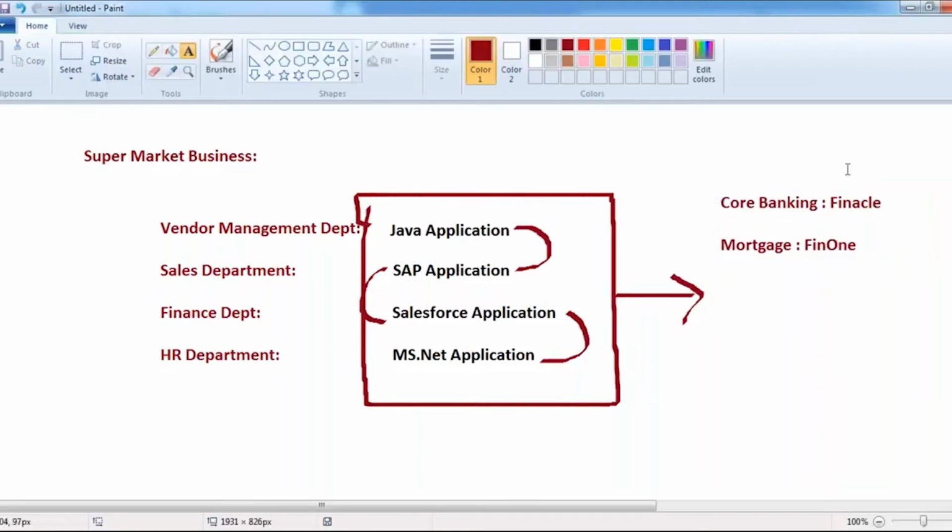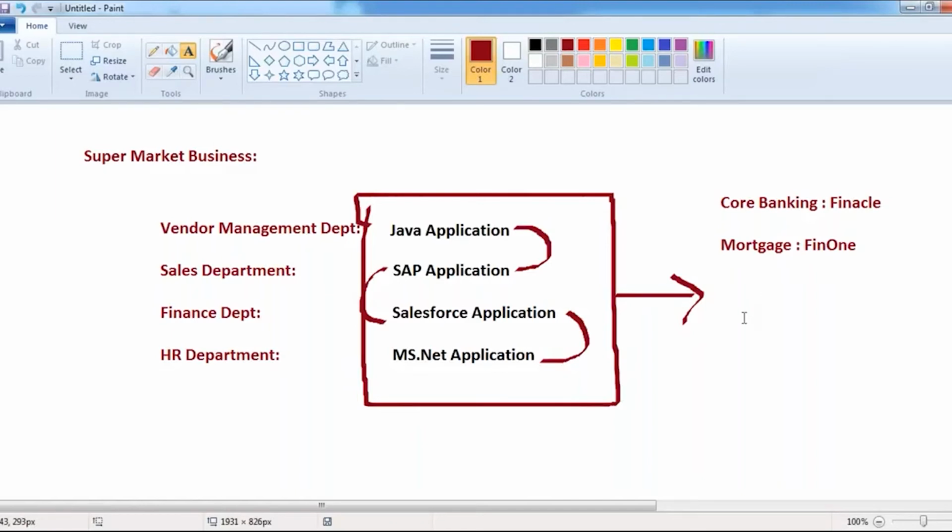So in this case, even though these two are different applications, these two will be integrated, because the customer is taking so many loans. Whenever I'm opening the customer record, I can see all my loan information also. What are the loans that I have taken from different banks? What is the outstanding amount? And what are the credit cards that I'm utilizing? Everything we can see in one shot. How? Because these applications are integrated with each other.